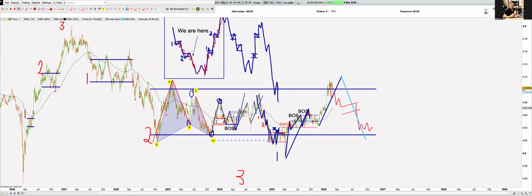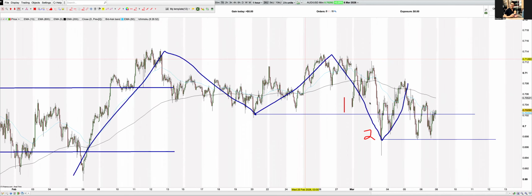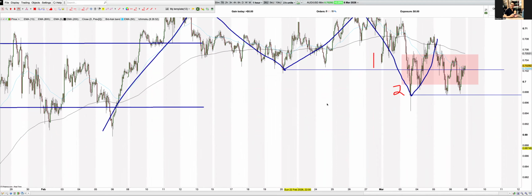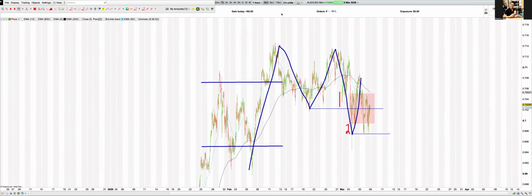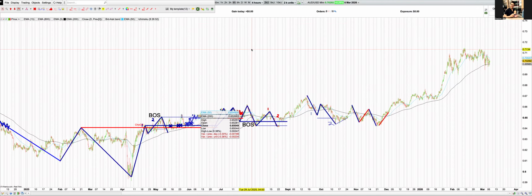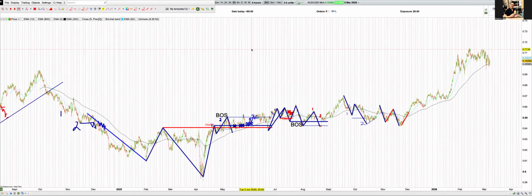Let's look up closer here. You can see one, two, ultimately one, two, three to the low, and we are consolidating. So this is a consolidation zone. It's potentially a shoulder, head, shoulders, but I do have mixed feelings on whether this is actually a second zone of consolidation on the way up, much like I'm going to show you in NZD USD. Whatever it is, it's not something to trade right now. Again, not much going on there.